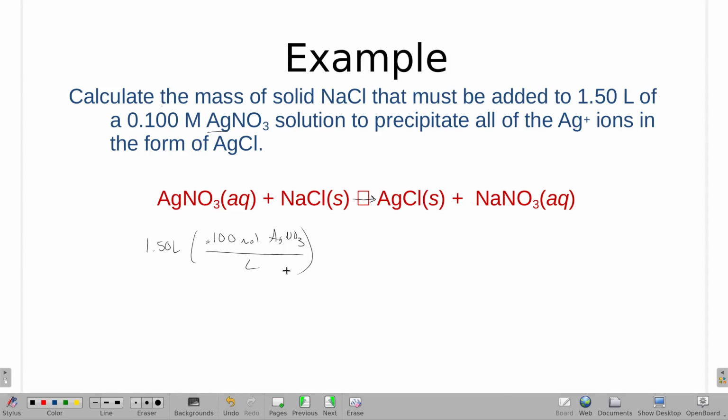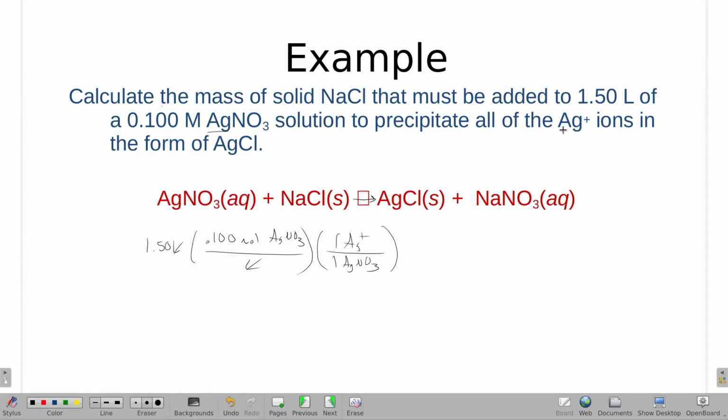Alright, now technically that math's going to give me moles of just silver. Well, that's okay, because what I want to do is actually relate that, and I'm just going to write it out here. This isn't really telling me anything useful, but I wanted to write out how much it is. Now, that's not going to help us necessarily. I just wanted to put in there that that's silver ions, which is what it's asking about.